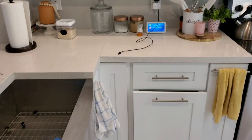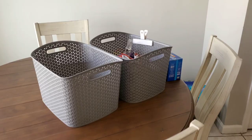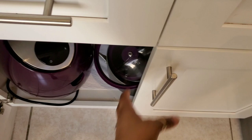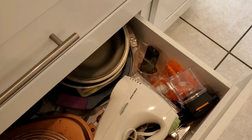Today, as you see, I will be in this kitchen decluttering, organizing, and cleaning up. I'm finally getting to those kitchen cabinets that I wanted to declutter and get a little bit more situated. So I'm just showing you the bins that I need to move and place inside the cabinets here. I'm going to be taking those pots out and moving them over to the cabinets over here. So I'm just showing you what the cabinets are looking like.